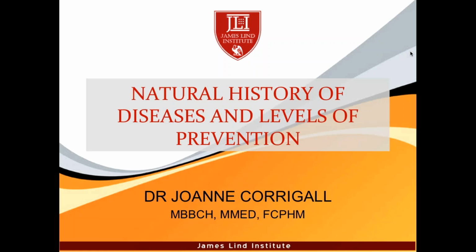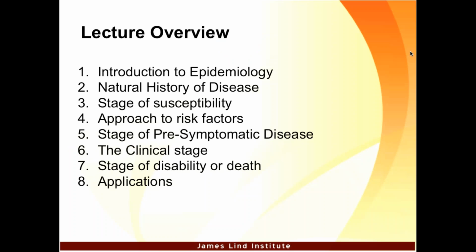Today's lecture, as you can see from the title, is the natural history of diseases and levels of prevention. Just a quick overview of the lecture. We'll start off by having a look at what epidemiology actually is. We'll then go to the natural history of disease, which has different stages that we'll go through. Part of the description of the natural history of diseases will also cover an approach to risk factors and how to think about risk from an epidemiological and public health approach.